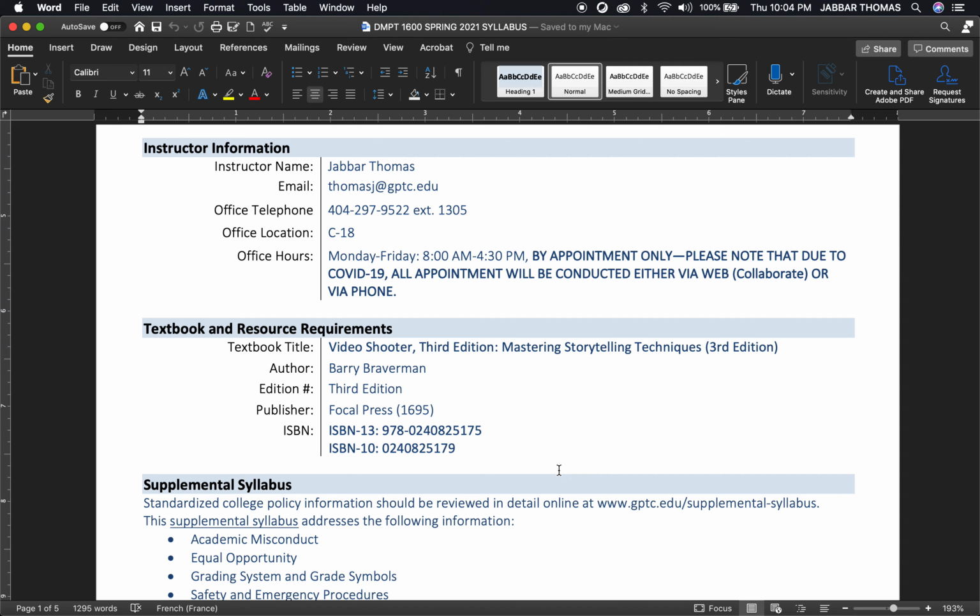Here's my contact information. We're not on campus right now. You'll never be on campus, well, for this semester as a student. However, there may become a time where I return to campus and I am in my office. If that's the case, and you need to contact me, you can call me at this number and extension. I always tell people, especially during this coronavirus crisis, please do not come to my office. We want to make sure that everybody is safe and healthy. So if you need any help and we're on campus and I'm on campus, I would still recommend that you email me or call, just to keep everyone safe during this coronavirus pandemic.